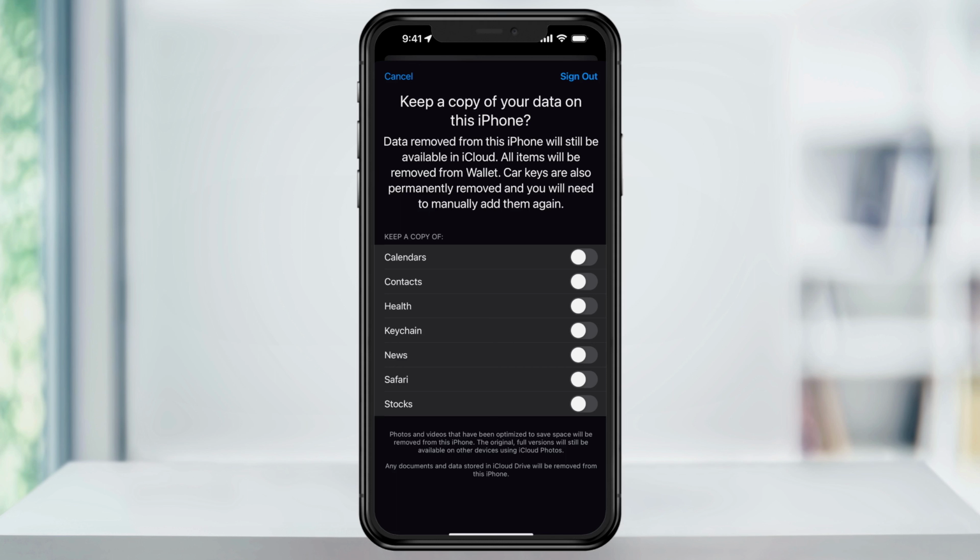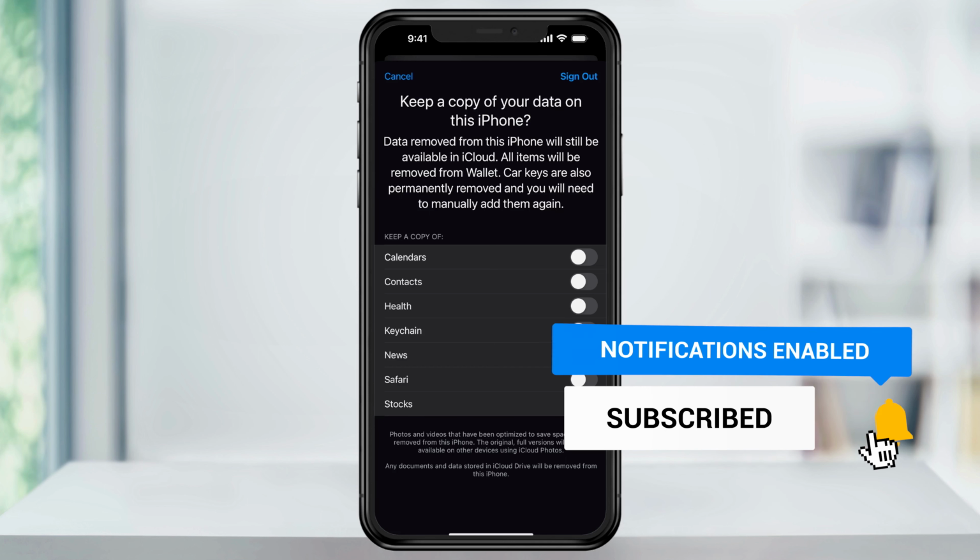It'll then remove your Apple ID from the phone, and depending on if you chose to keep or delete the data, it'll back it up or it'll remove it completely. When you're finished, you'll be signed out of your Apple ID on the iPhone, and then you can either reset it completely to sell or trade, or just turn it off and store it for later. And that's how you remove your Apple ID from your iPhone.